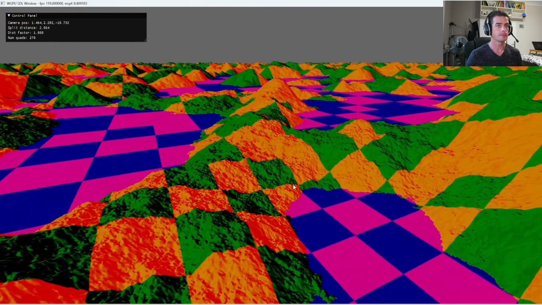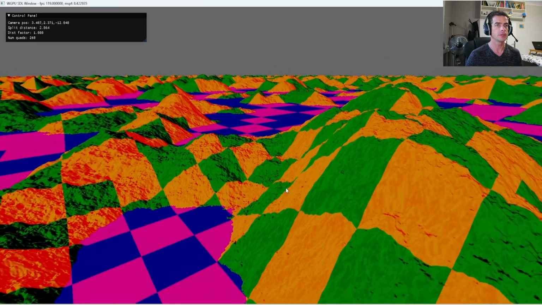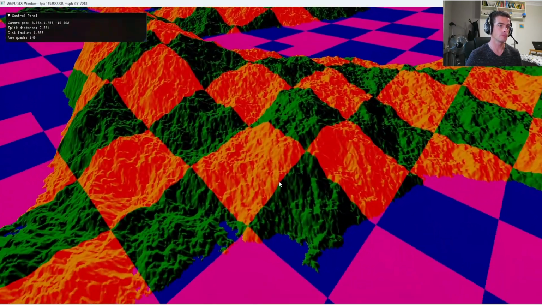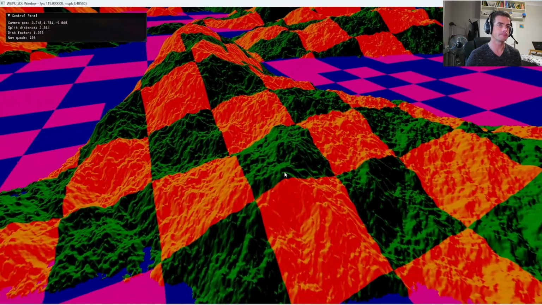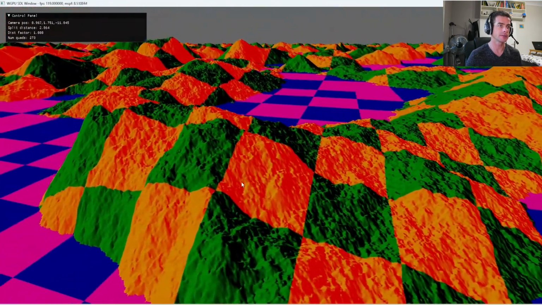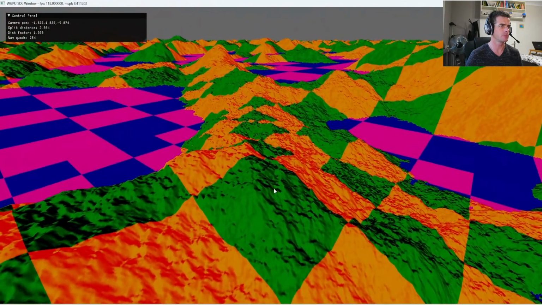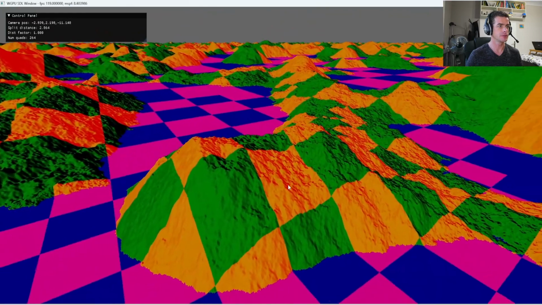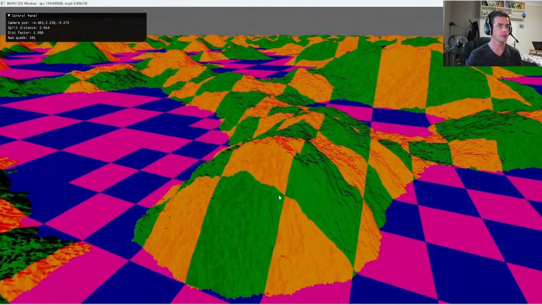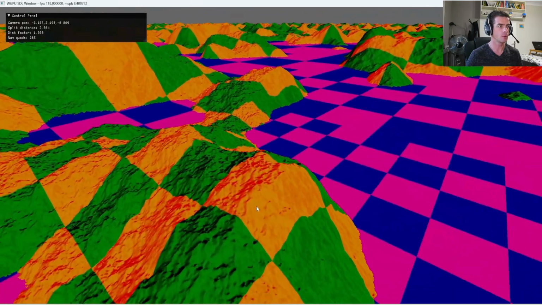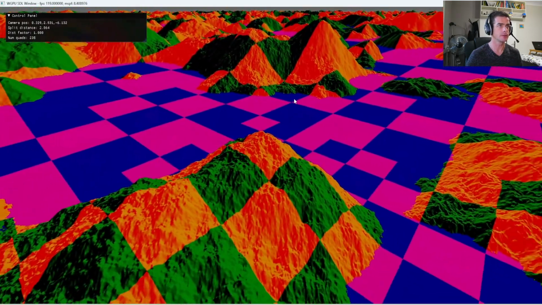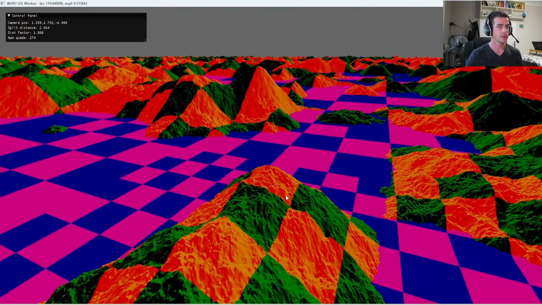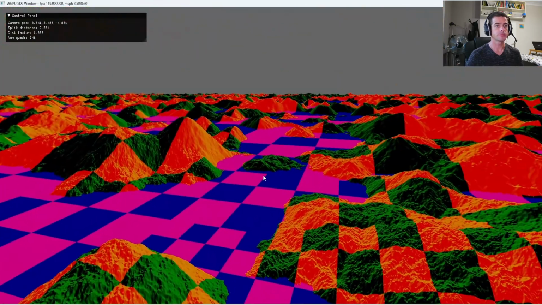So here we are. The terrain with elevation in place and normals used to control the color of the terrain itself. Actually, the light source here is considered to be somewhere like here. And you see that this face of the terrain is receiving more light than the faces on this side, for instance. Okay, so this is it.